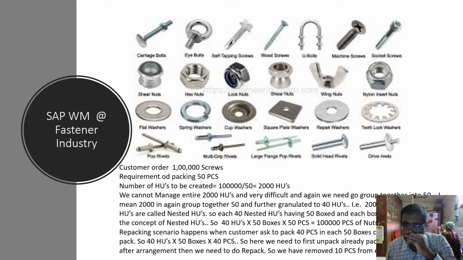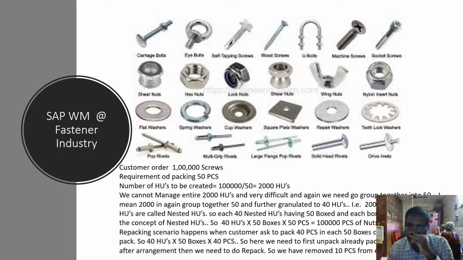Okay, that is important. So these 100 screws have shared their identity with the box, and now the box is the object. I can say the box is an object which is going to take their identity. So not even a single screw. Screws, as I already told, are grouped together and packed in a box. So that box will undergo a goods receipt, which is going to take the identity as one handling unit.